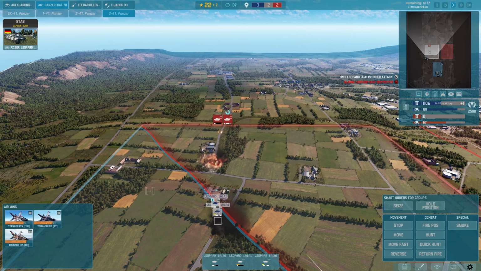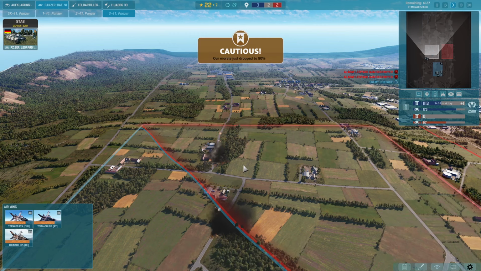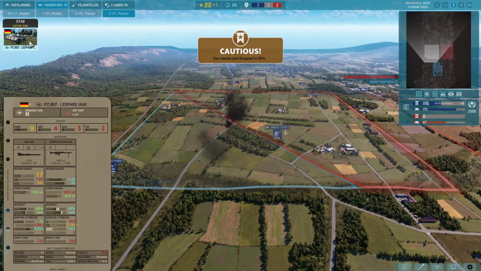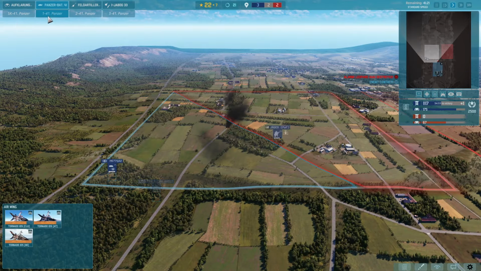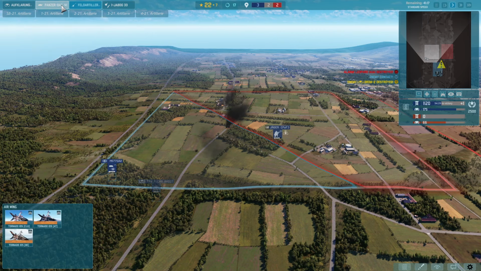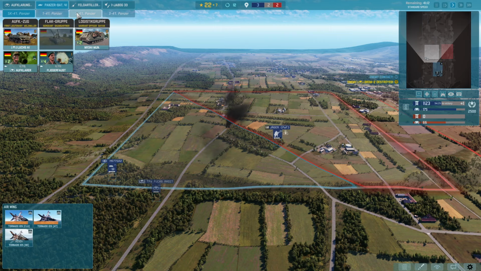So then I can bring in the air support. Leopards are getting milked. Ugh. So my armor's pretty much all gone. Where'd all my tanks go? I got command tanks, but that's about it.